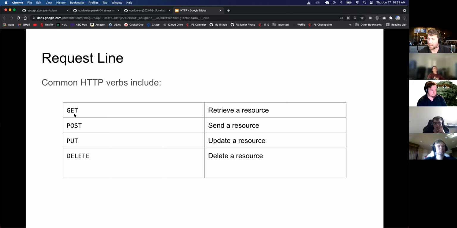Or I updated my last name or something like that. So GET is the only one that's from the server to the client. The rest are client to server. These are all client to server. So I'm doing a GET request to the server and the server is going to give me some information back. But I'm not actually sending specific information to the server. And we'll talk about the difference between GET, PUT, POST, DELETE, and what is actually different in that request.